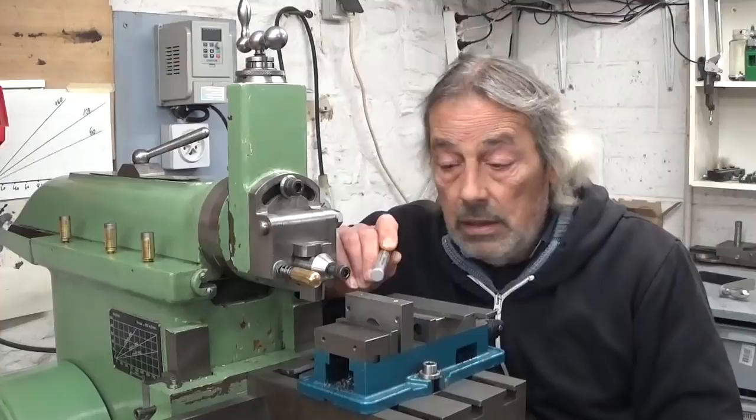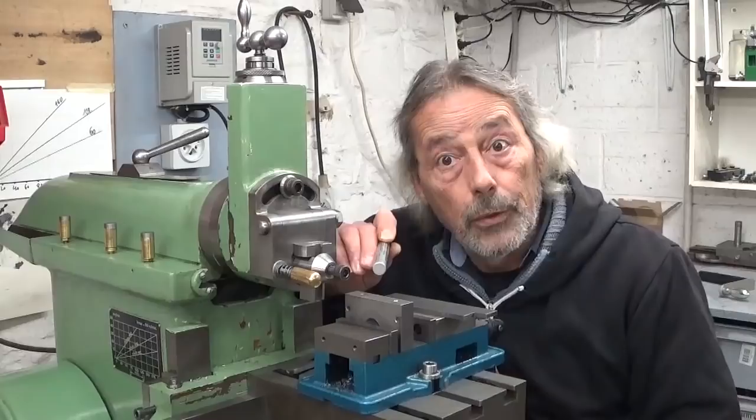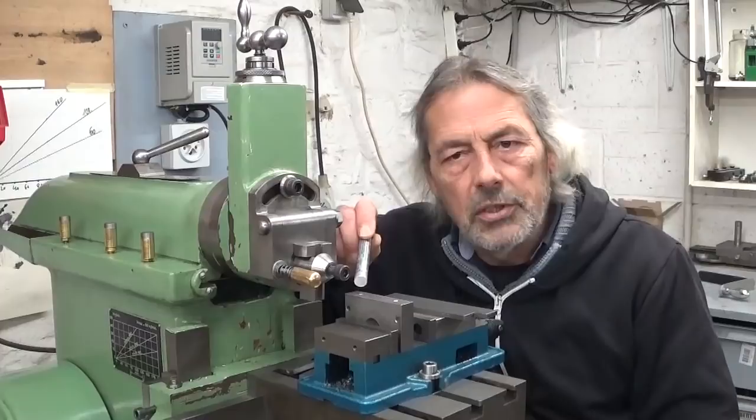Shaper, lots of setups, and then in the lathe, setups, and then in the drill press, setups. This takes a lot of time, of course. For the hobby it is not important, because our first creation is always making time and not a part. But in industry, of course, this part is going to cost a fortune.